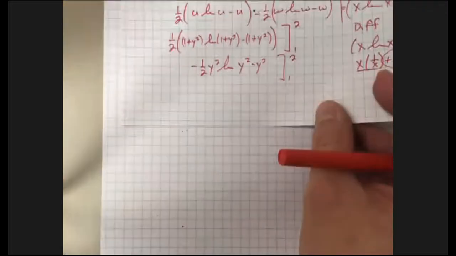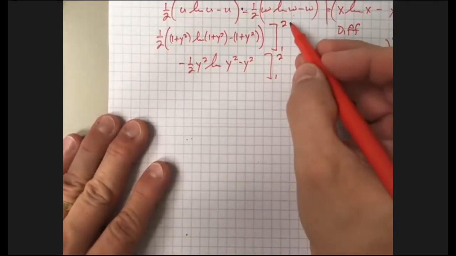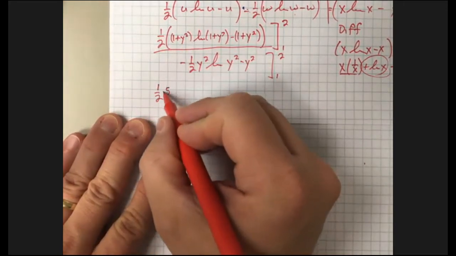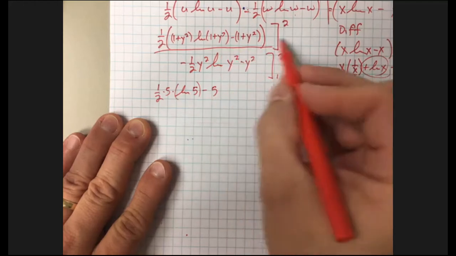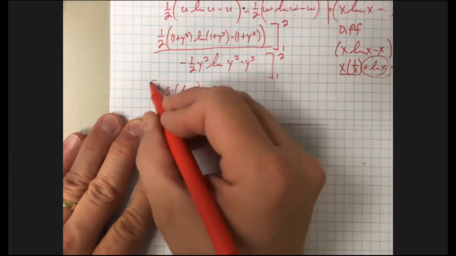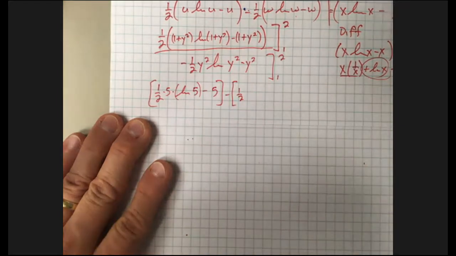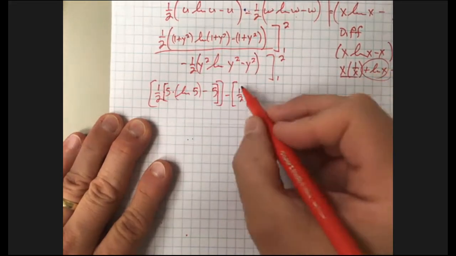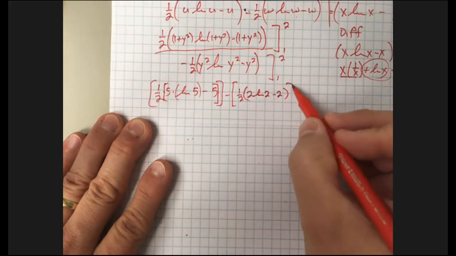I'm kind of curious how this comes out. Well, I'm not enjoying fumbling around with this, so we're definitely going to draw and evaluate this. I want to plug in 2 to this expression right here. We get 1/2 of 5 log 5 minus 5. Yeah, when we plug in 1, we get 1/2. Oh, and the 1/2 extends to all of these, doesn't it? So this is around that, and also around this. You get 1/2 of 2 log 2 minus 2. Okay, that's not bad to evaluate.